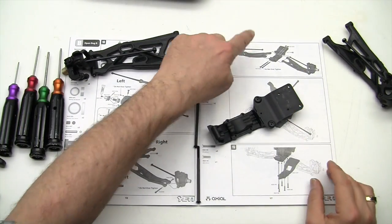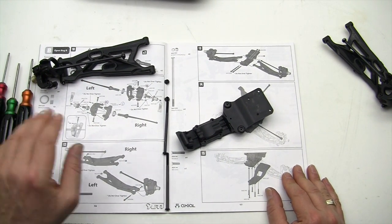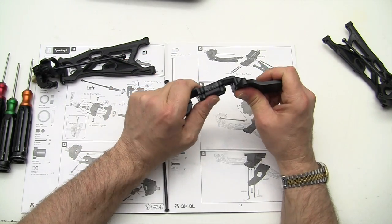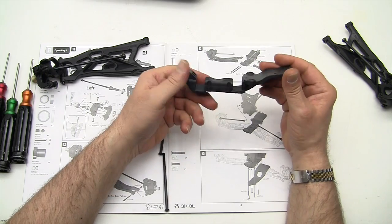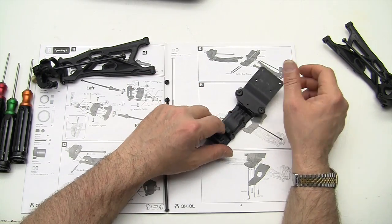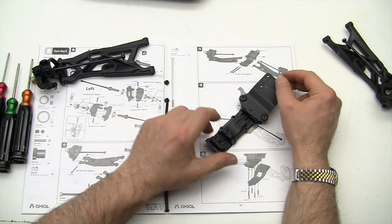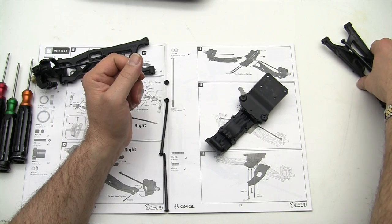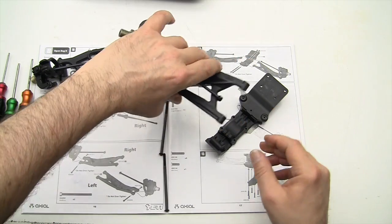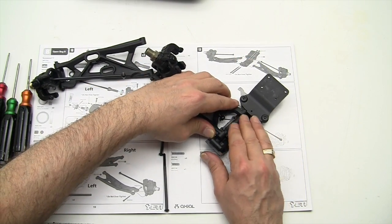Okay, step number 13. We're going to attach the arms to, I guess we're going to call this the bulkhead, or the front A-arm assembly module unit, whatever. Okay, we're going to place it in the position that you see it in the directions, like this, and make sure that we get the proper parts into the proper side. This is the left side, so it's going to slide into here.